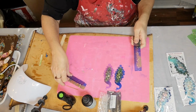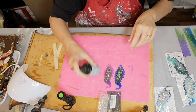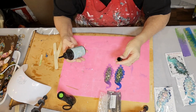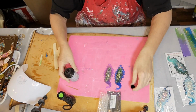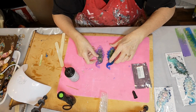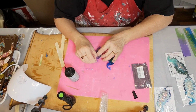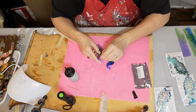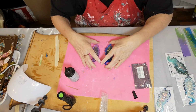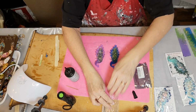It's really easy. So I use UV resin. UV resin is kind of expensive. I've had this bottle for like 6 months and I think it's still half full. All I use it for is little things like this, or in my jewelry if I need to secure a stone or something. I just find it's too expensive to use to actually make whole things, unless you're making really little things.